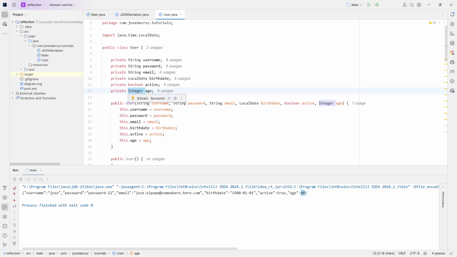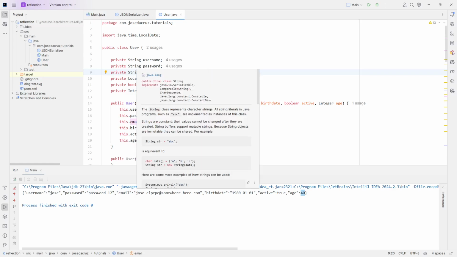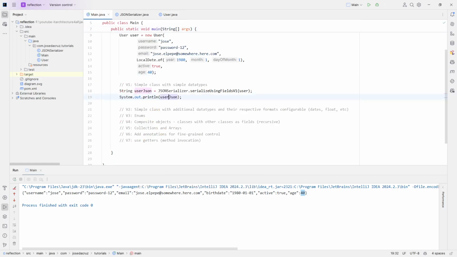That's different. int.class and Integer.class are different types for Java, at least from the reflection point of view. Of course, at the end of the day, there is autoboxing, and int or Integer is the same thing when we are assigning values, but for instance, Integer allows nulls and int doesn't.